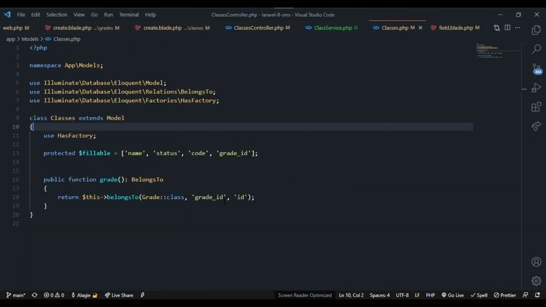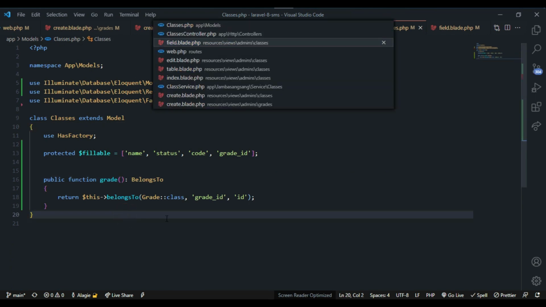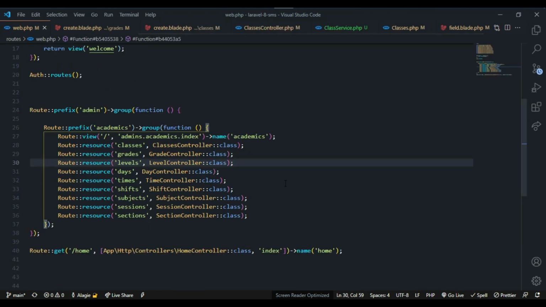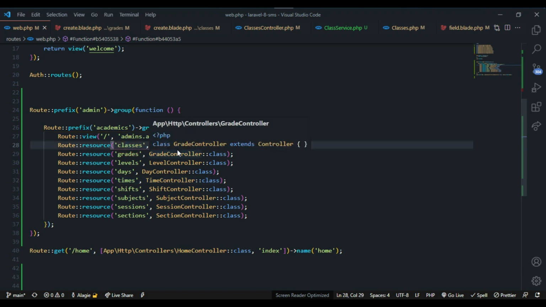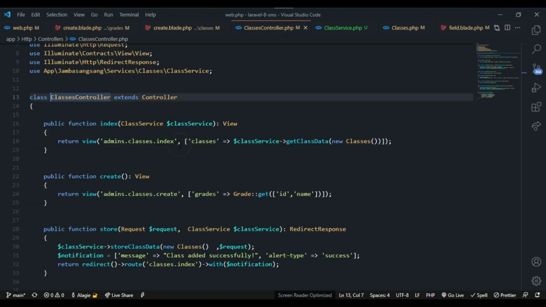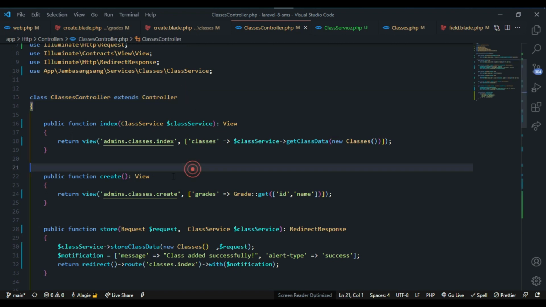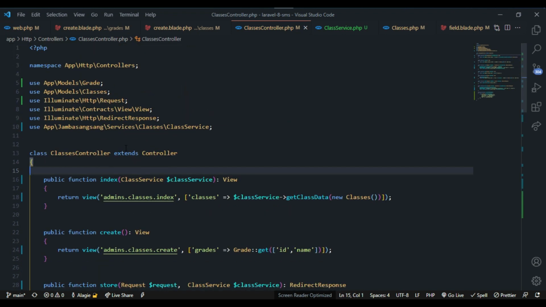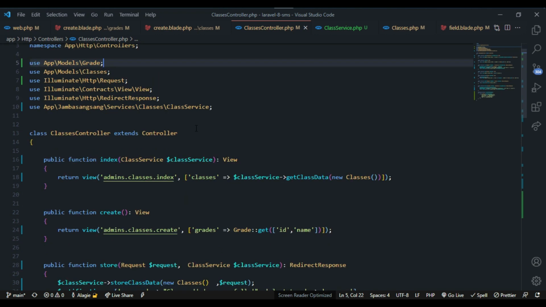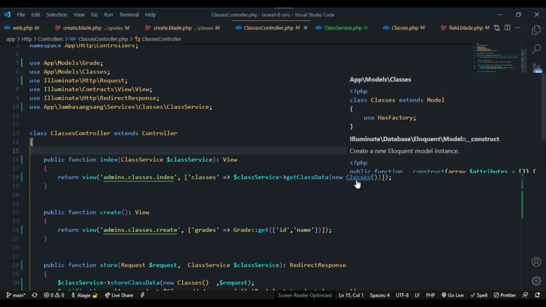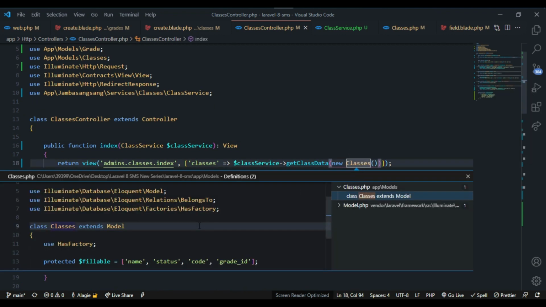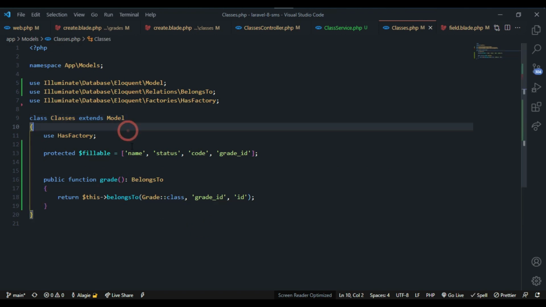Let's go inside the route. Okay, route is here, and we have classes, which is this, and inside the models also we have this. Okay, which is okay. Okay, and then inside the model, the class model here, we have this.